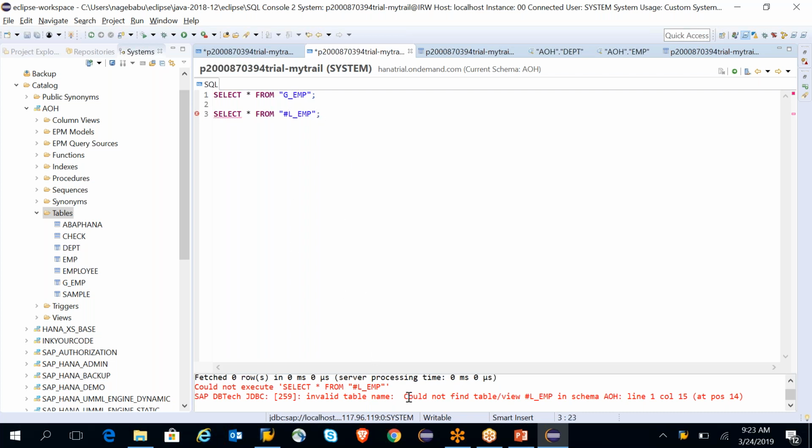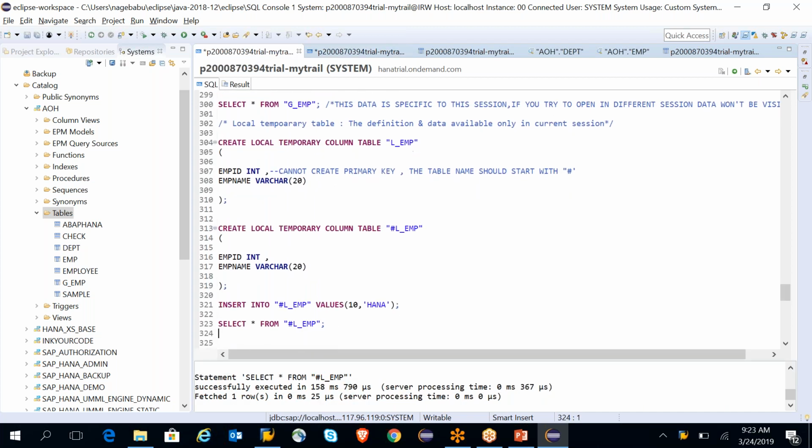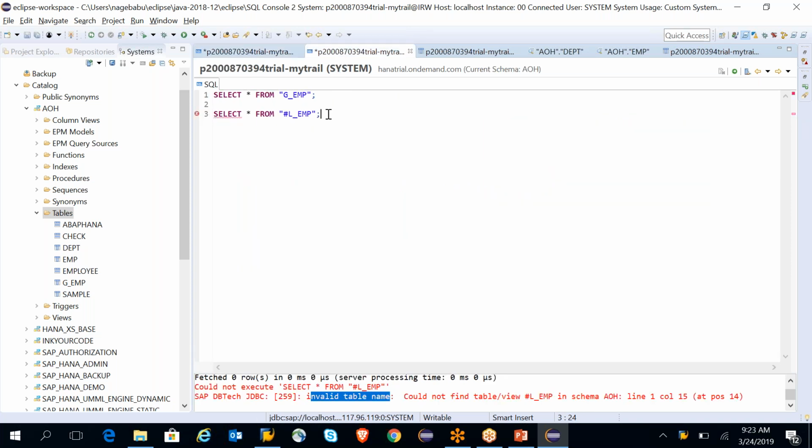It says could not find table or view L_EMP. Since the definition is itself not available globally, it is not even able to identify where it is. So it is only specific to this session. Internally I can see the data and also access the definition. Here I cannot even access the data.